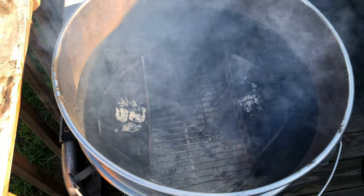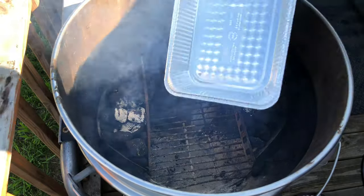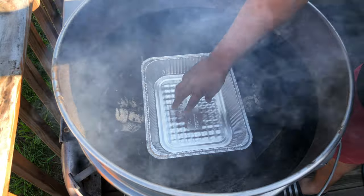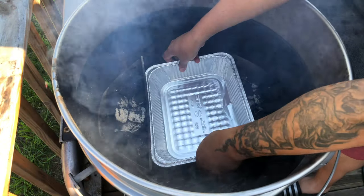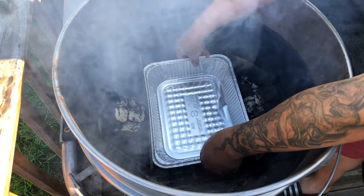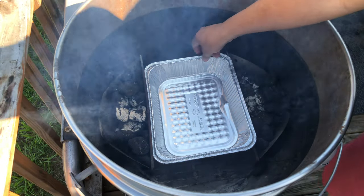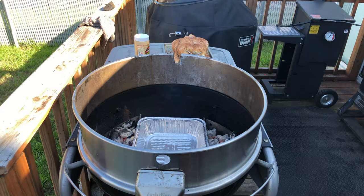All right, and after that, go ahead and get a dripping pan in there. Get that set up in the middle. It doesn't really fit all the way, but it sits on both of those racks right there, and it's gonna work out just fine for this. You can put some water or some onions in there if you want, but I'm just gonna use it for drippings. All right, get it a little straightened up.